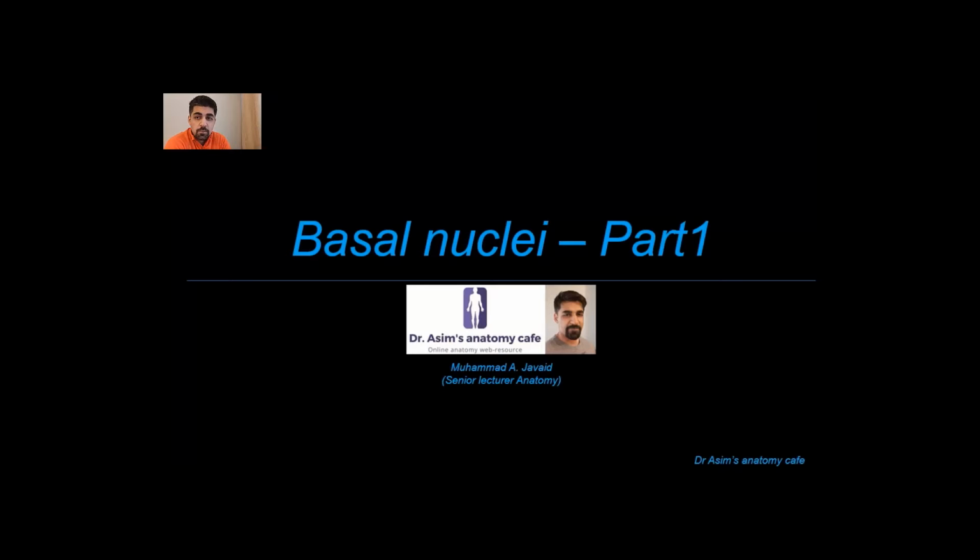This is our first video on the basal ganglia anatomy. To contextualize the topic a little bit better, we'll be talking about the location of the basal nuclei, both from a structural as well as from a functional perspective, and the overall bigger picture of the motor system organization. Next, we'll talk about the 3D gross anatomy of the basal nuclei or the basal ganglia. Then we'll try to visualize the basal nuclei on the horizontal as well as on the coronal sections taken through the brain at locations where the basal nuclei are situated.